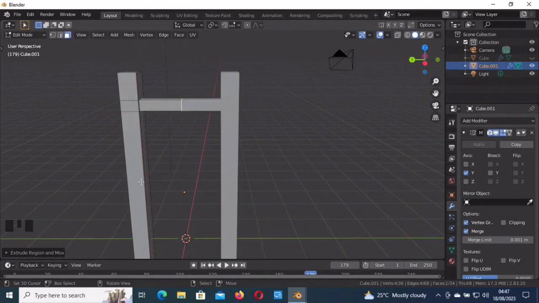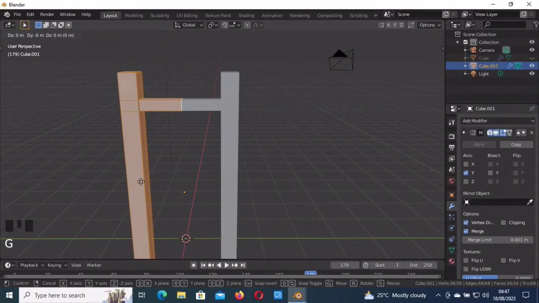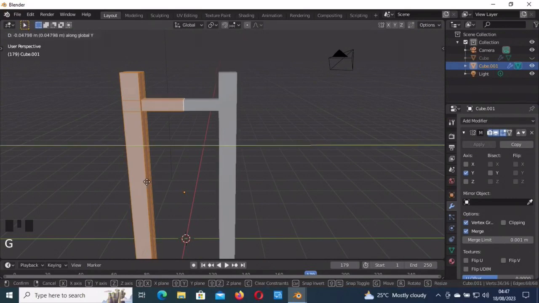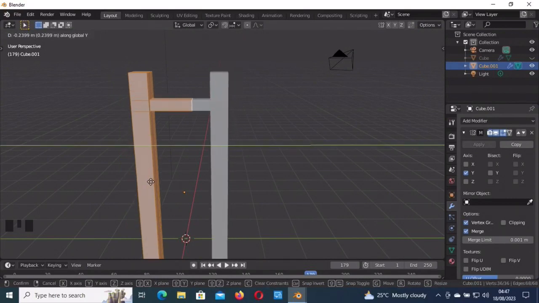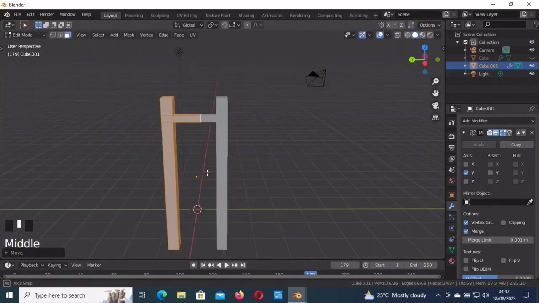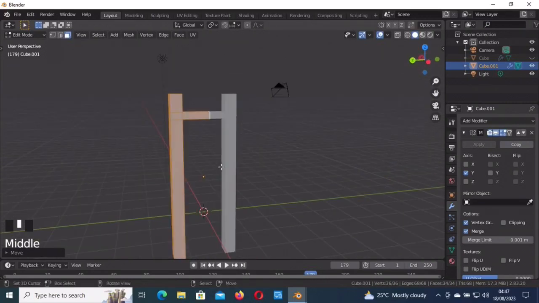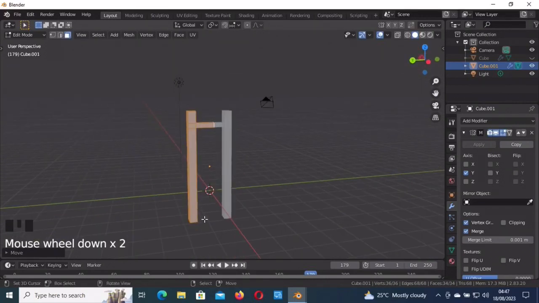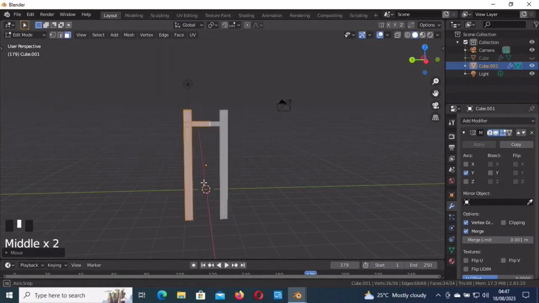So what you just have to do, you click on A to select all, G, Y, grab it in the Y axis, and let it be something closer. Okay. I think it's okay.